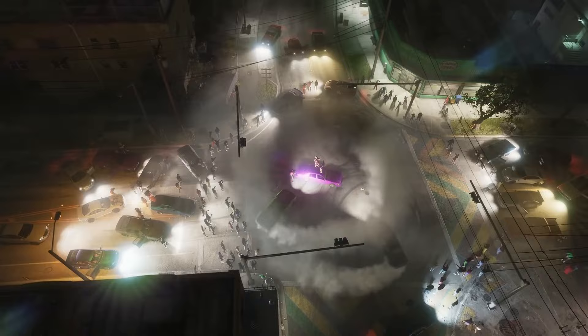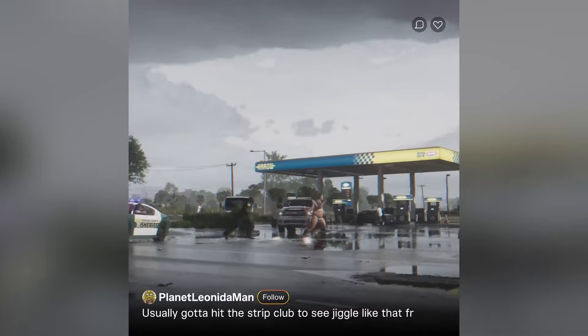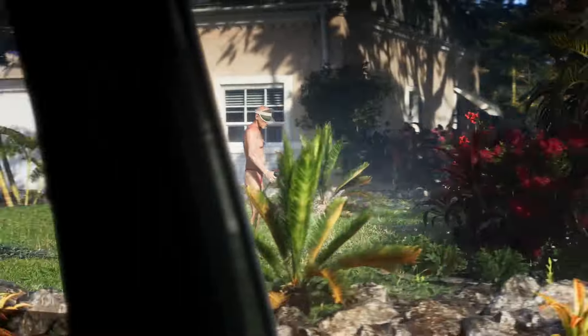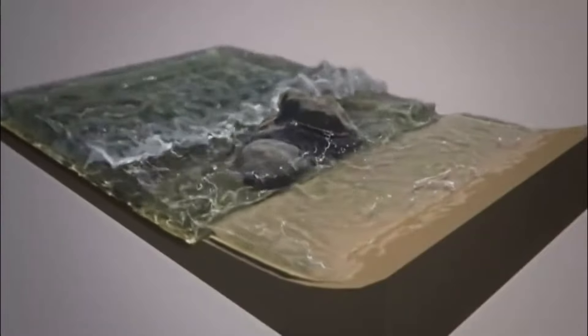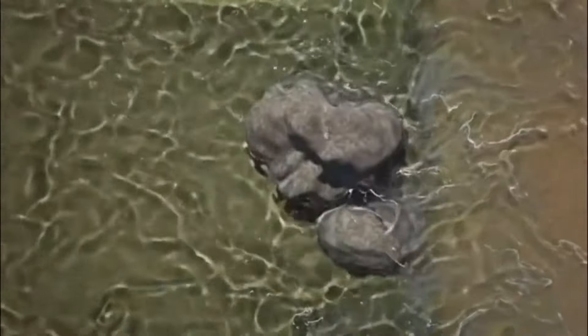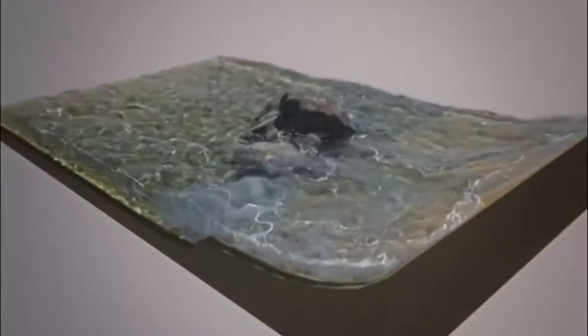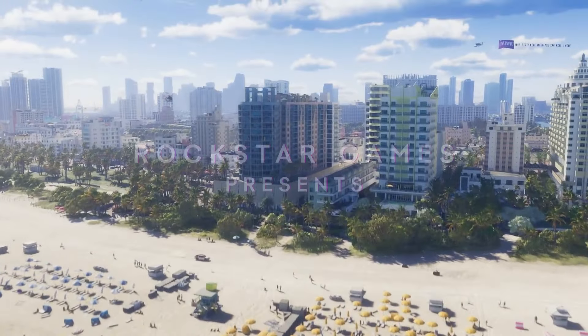What they still need to change is the main characters' clothes. On the water — I know you mentioned it — there was a short clip going around on Twitter and Reddit where water physics was being shown and people were claiming that's how it'll be in GTA 6. For me, that water physics seemed too complex and there was no proof it had anything to do with GTA 6. They claimed Rockstar hired seven engineers to work on just water, hyping it up.